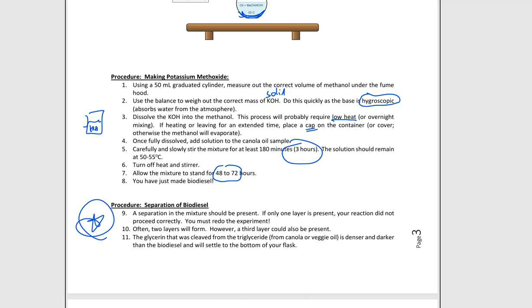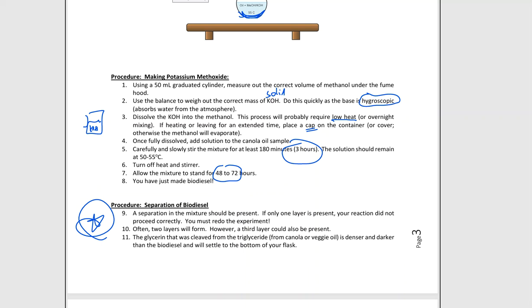You might as well pack it up and go home and quit for the semester, because this lab is going to have to be restarted all over, and that's going to require more and more days. And if you're unlucky and you didn't schedule it the right way, you might just not have enough time anymore to do the biodiesel lab. So the separation, it has to be separated from something, and that means two layers should be formed at this moment in time.